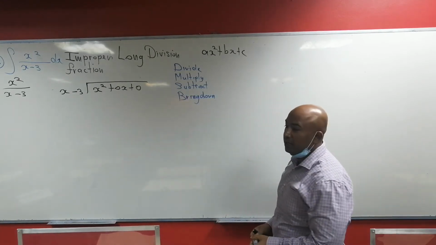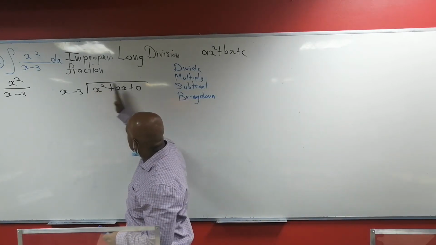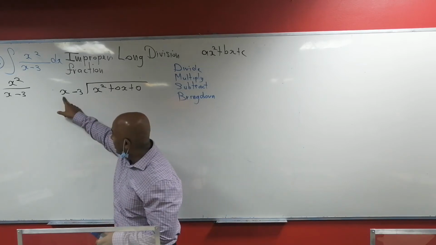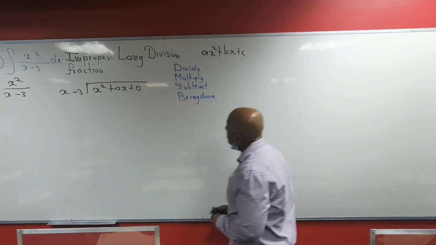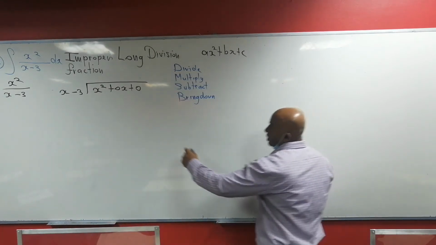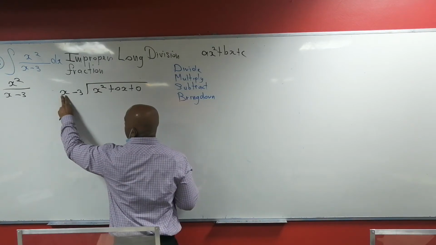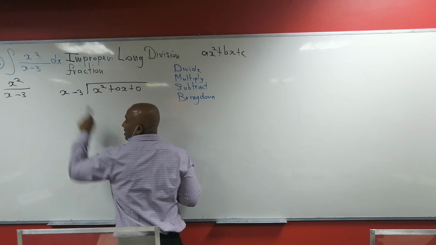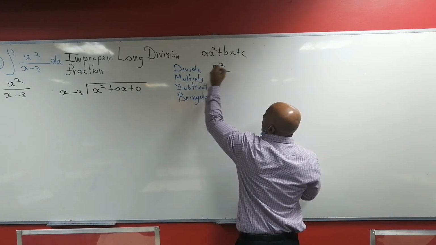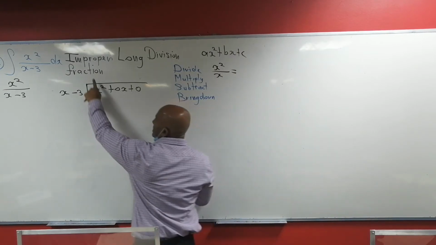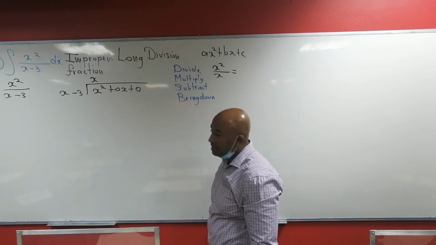Okay, so what are we going to be dividing? First of all, it must be in order from highest power to lowest power. If you had x squared here, it will be x squared first. Don't go and put minus 3 first. It must be all in order. So how are we going to divide? This is the dividend, all over the divisor. So term 1 divided by term 1 only. So that's going to be x squared divided by x, and the result, you write it directly above there, which is x.